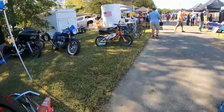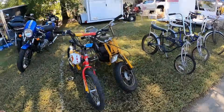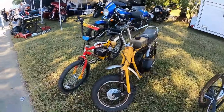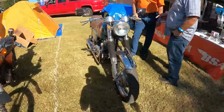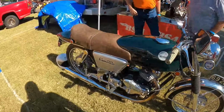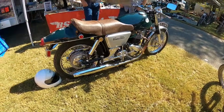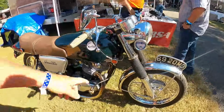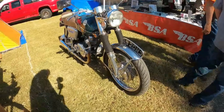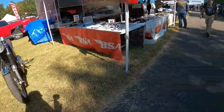Ziff Cycle CMX. $200. Pretty cool. So when the Commando first came out, you had this, they called that the Fastback. Boy, that one's clean. And you got the Atlas style forks with a drum brake. Very clean.